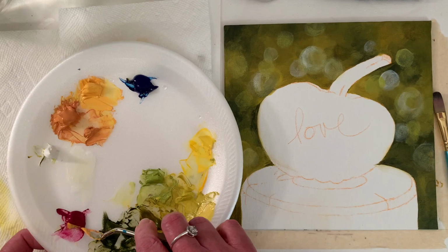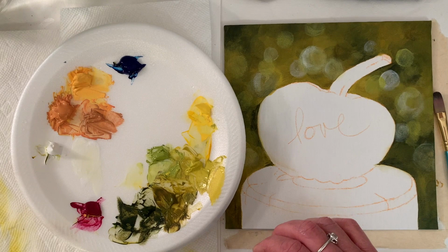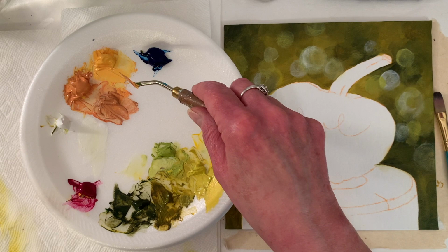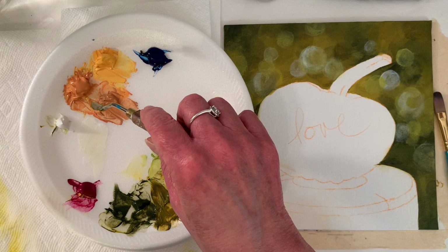Hey, I thought I'd pop in and let you know what I'm thinking. So this is almost straight up a little quinacridone. Whoops, get that in frame. A little quinacridone in cad yellow medium hue. It was a little dirty because this is a little dirty. I put a little blue in it to mute it down.